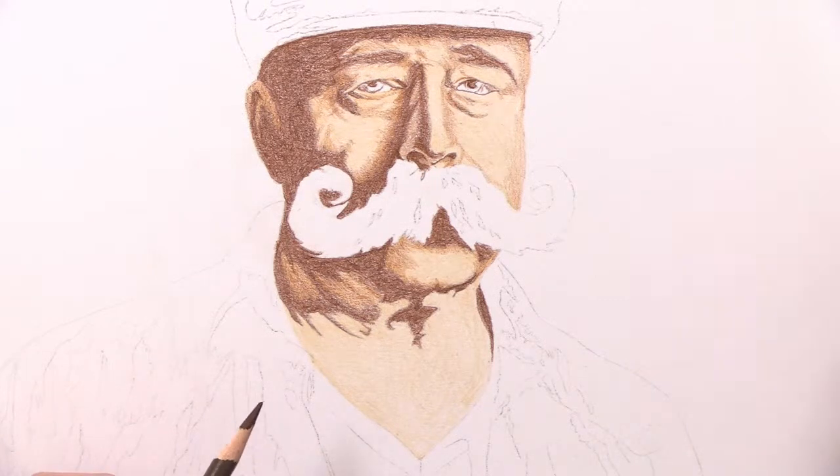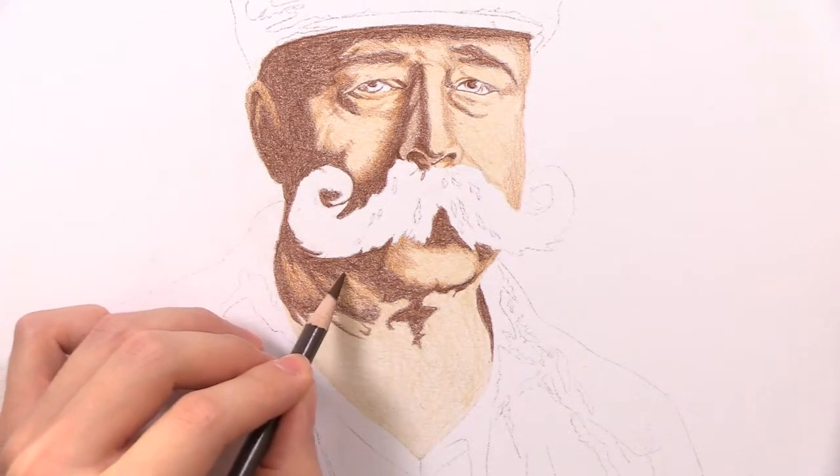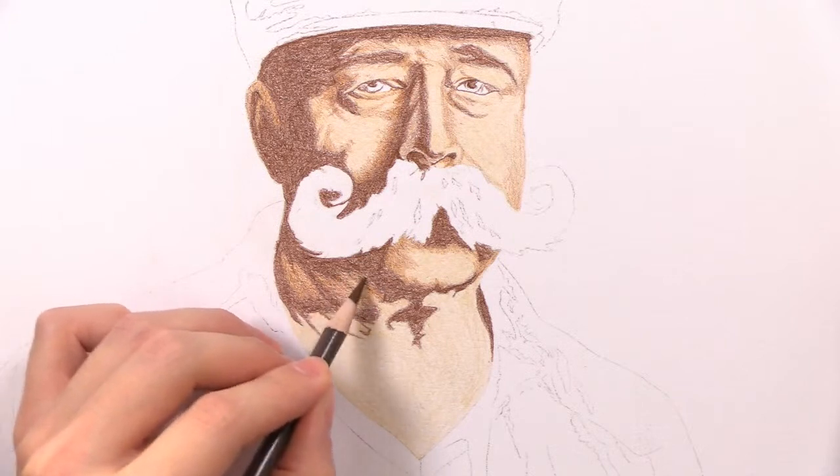Always afraid to color your drawings because you feel like you're going to mess it up. Yeah, that's certainly a fear a lot of people can relate to.